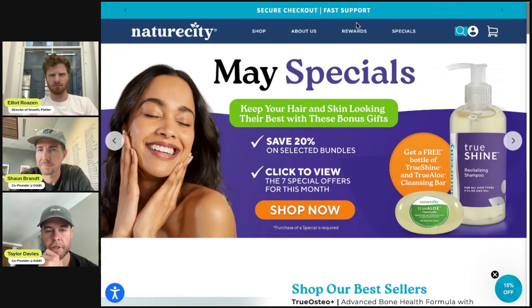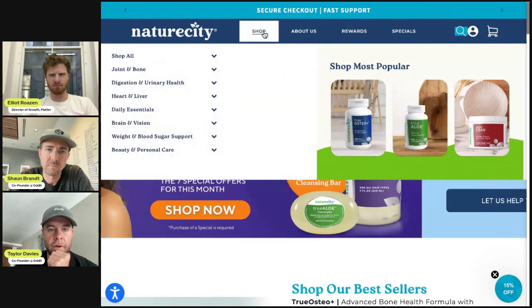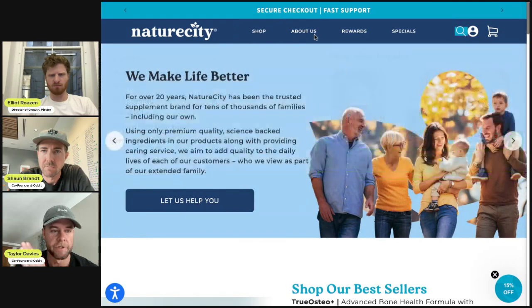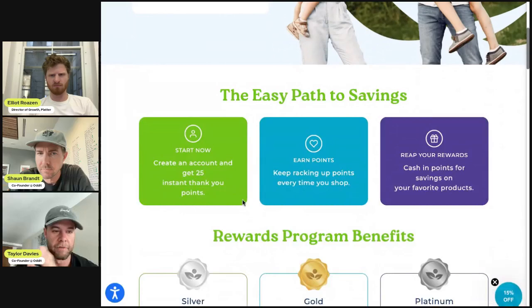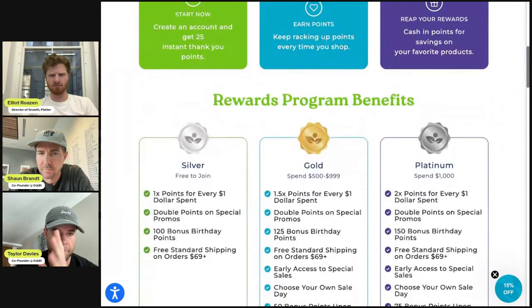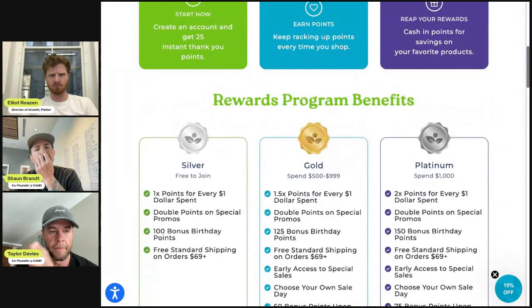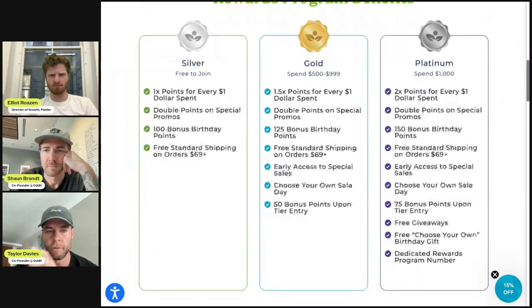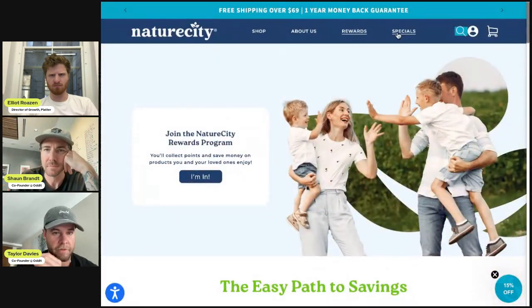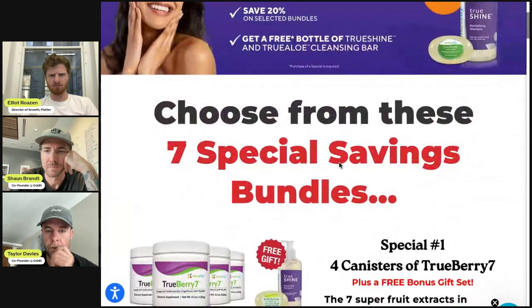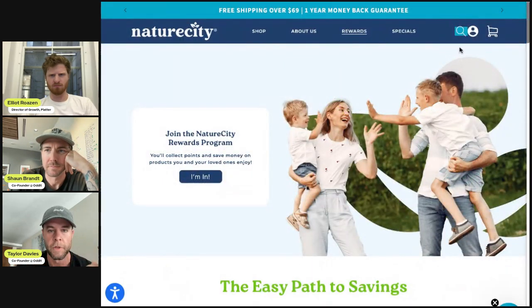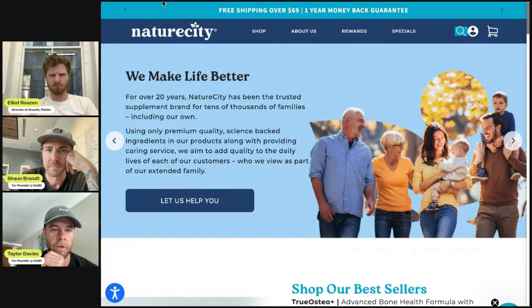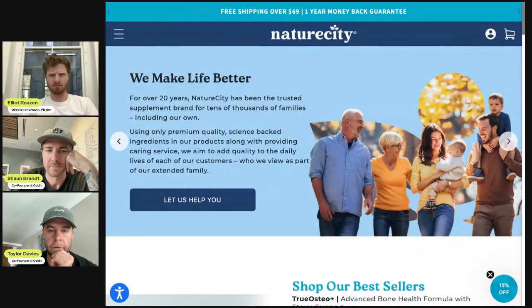And also, with that notification bar, make sure you understand what you're presenting on per page, right? What you're saying in that notification bar on a homepage should be different than your product page. Fast free shipping, returns or whatever on a product page makes a little more sense because that's usually when people are ready to buy, right? They need those kind of intricacies of things. And on a homepage, pushing a special or pushing something to get into the shop is probably more important. So we see a lot of brands just blanket the notification bar and it's the same on every single page. You can really utilize that to be very specific for page-based shopping.